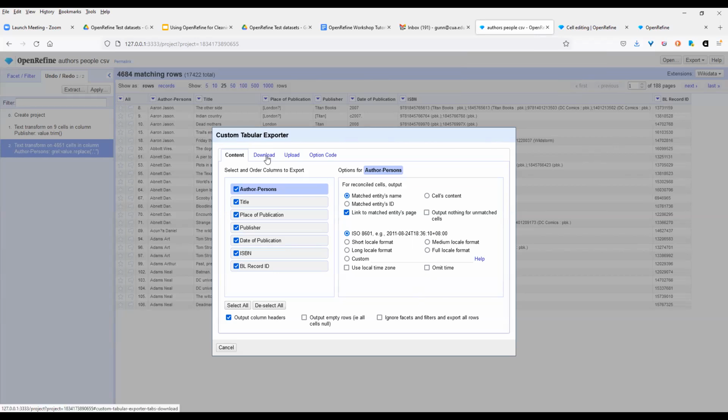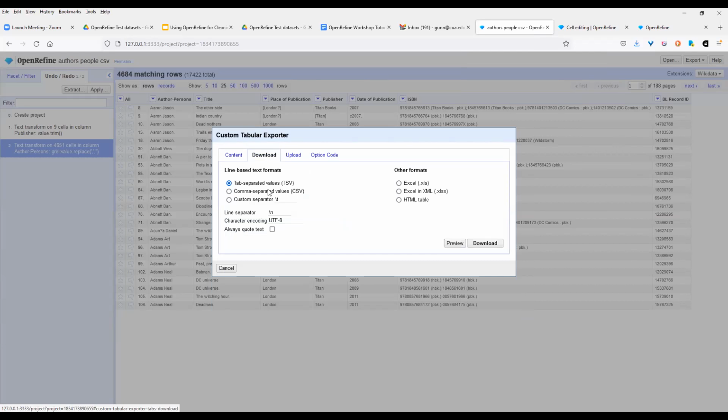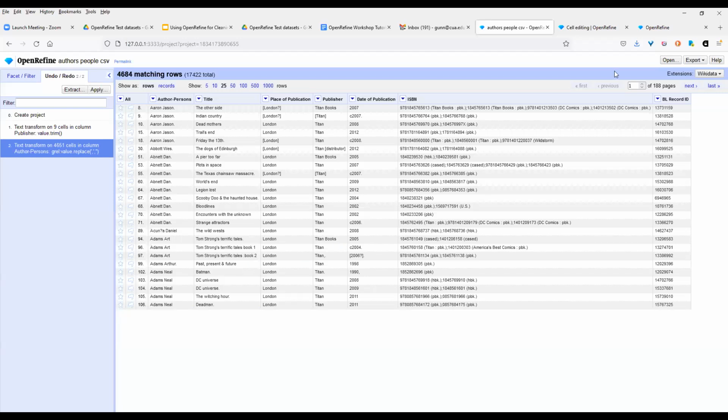And you can click on download, and you can get comma separated value listed there. Or if you want to do another format that's not listed under export, there you go. I won't download it, but you can save that and it's good to go. Remember to give it a good name to reference, put the proper name in there, and a date as well, for when you want to load it up next time.